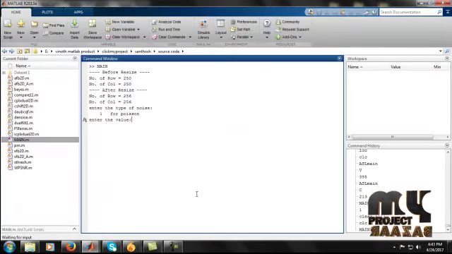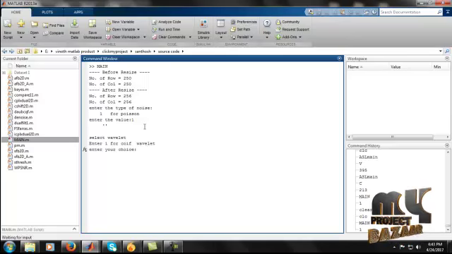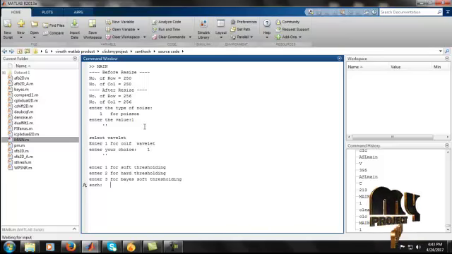So the process will be going on. Enter the type of the noise, which noise we have to add now. First, for Poisson noise, we give the number 1 to add Poisson noise, and select the wavelet. In that wavelet we are using the coefficient. Press enter and 1. Then we are going to apply a threshold. We are going to apply the soft threshold algorithm, so we enter 1.